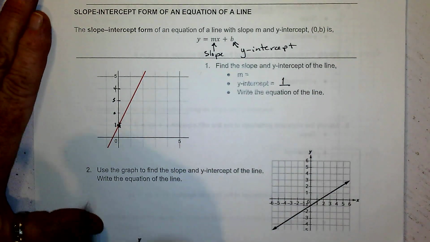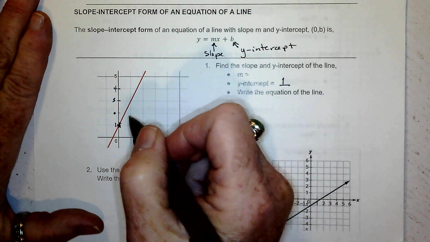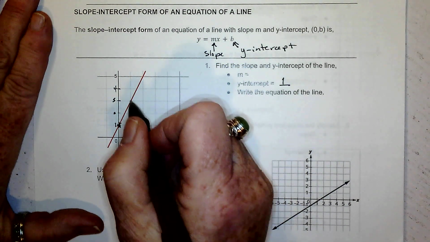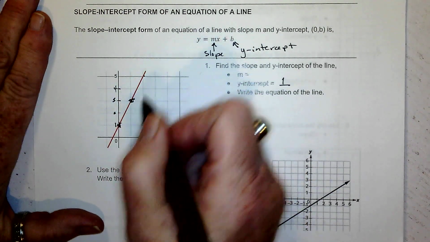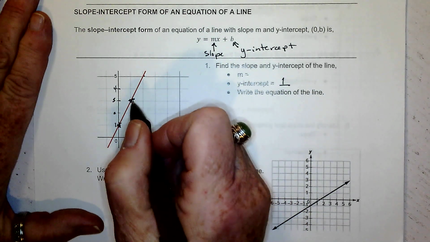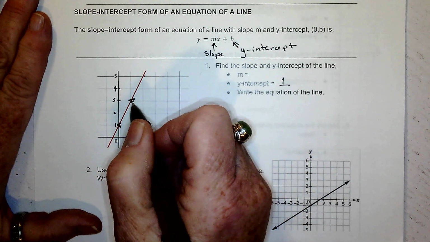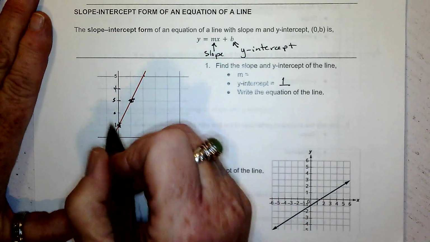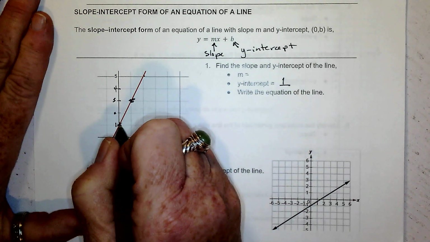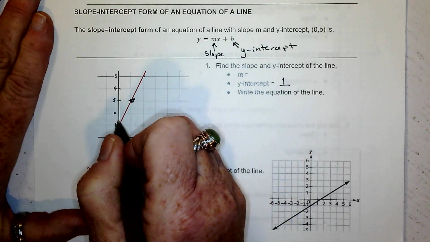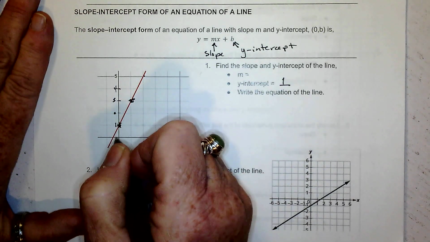We need to find the slope. I like to use the y-intercept and find the next closest point that crosses a line. Well, this one crosses a line, this one crosses a line, but the closest one is this one. If you go with the closest one, you won't have to worry about reducing it with the fraction. All right, now remember, to find your slope, you have to start from your one point. You're going to rise to your next point. That could be up or down. If it's up, it's positive. If it's down, it's negative.